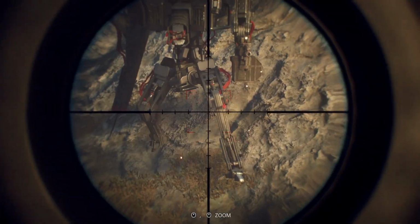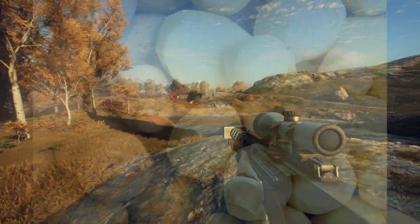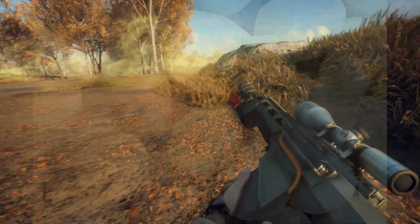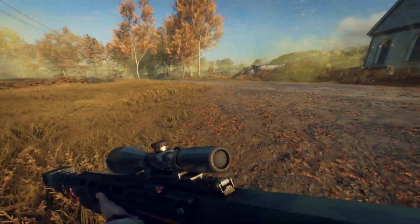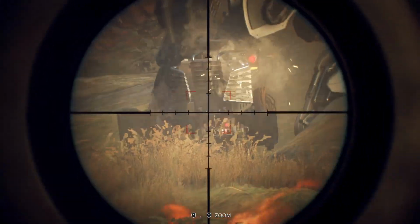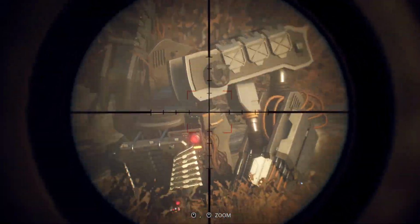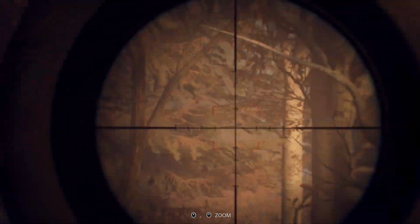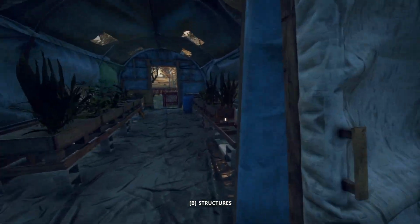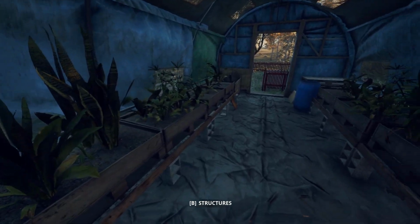But potency of coffee aside, let's talk about potatoes. The next food item on the list, and one that would be great for base building as a whole, bringing an entirely new purpose to building extra bases by having a potato empire. You could find potatoes at various farm plots around the map that you could then craft with a bit of wood to create a small potato plant.